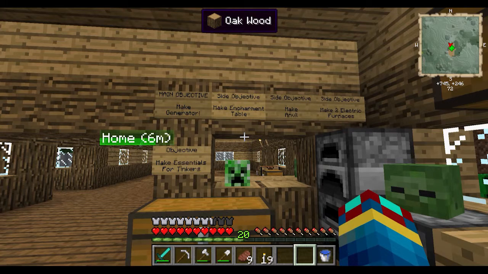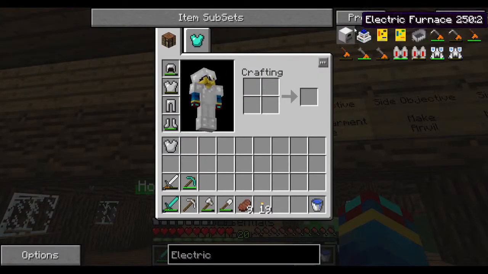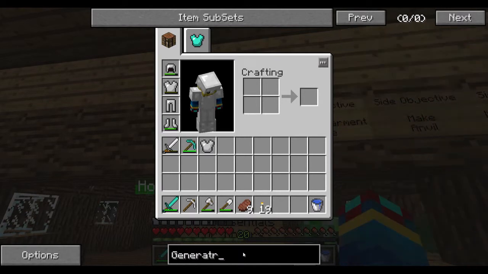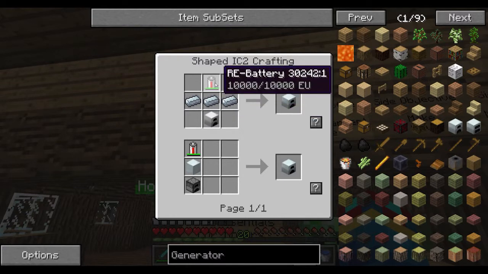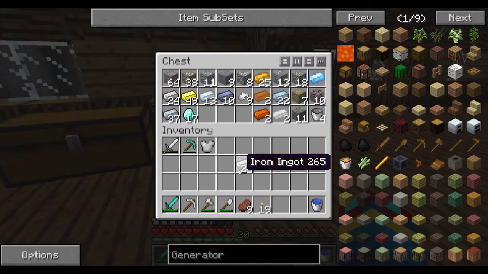But anyway, today we have got some objectives. We've got quite a few that we need to do. I'm going to try and keep the episode as short as possible, so I don't know how much we're going to get done, but we're going to start off with this main objective right here, which is to make a generator. So to make a generator, we need an iron furnace, refined iron, and a battery. So give me some of this.